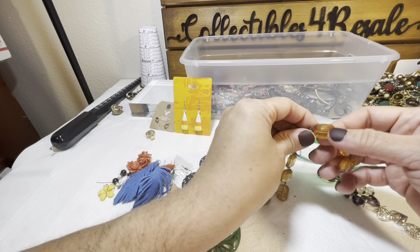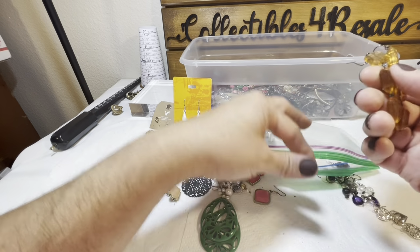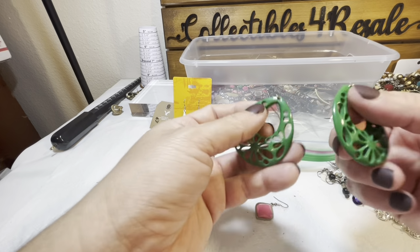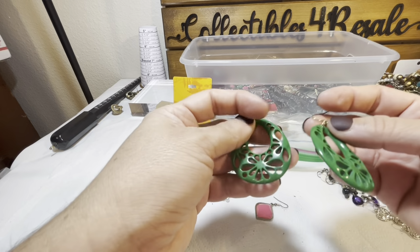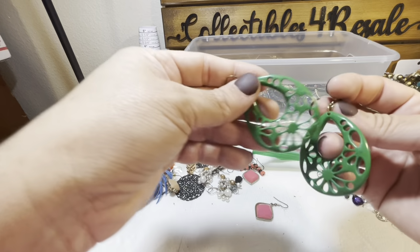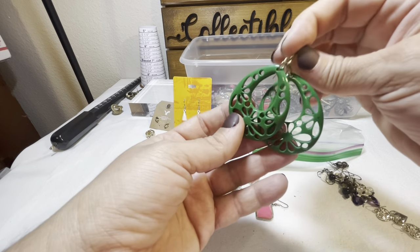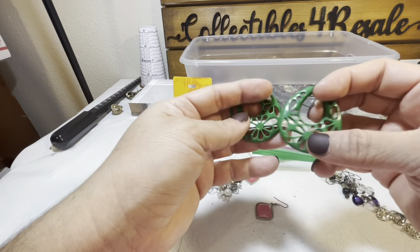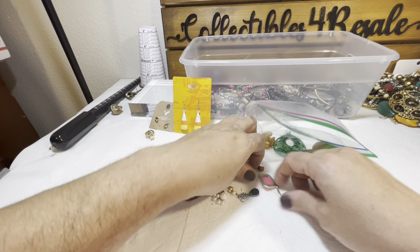I keep saying it. These are a dollar. I already said this is the dollar lot. So yeah, these are all a dollar. These orange hanging clear stone pair. Okay, we've got this. These feel like plastic. Very light. These are very lightweight. If I wore stuff like this, it would just get caught up in my hair and come out because my hair is so long and heavy. So just keep that in mind if you don't like wearing lightweight stuff because it comes off. These are super light, little plastic. But if you don't like heavy stuff, you like lightweight, these are perfect. It's got that green with the flower cut out. So you know how much they are. I'm not going to keep saying it.